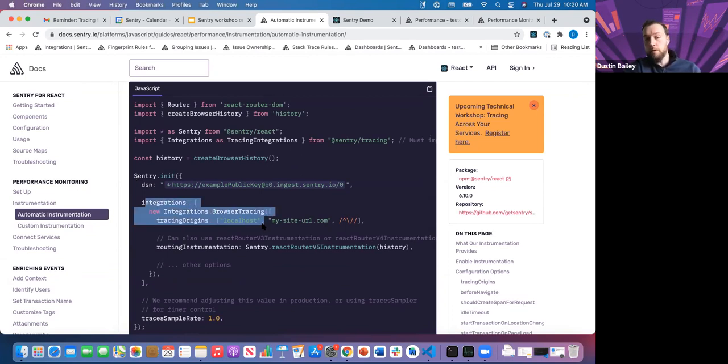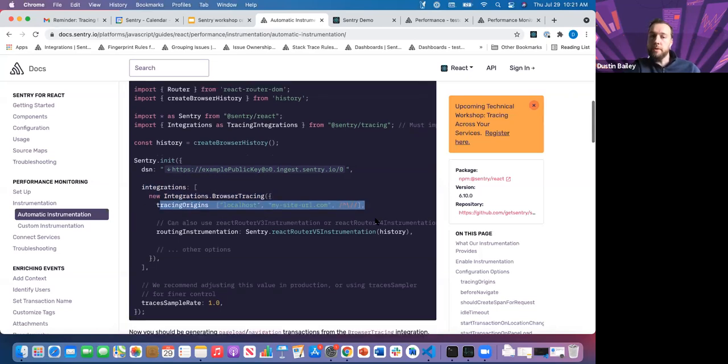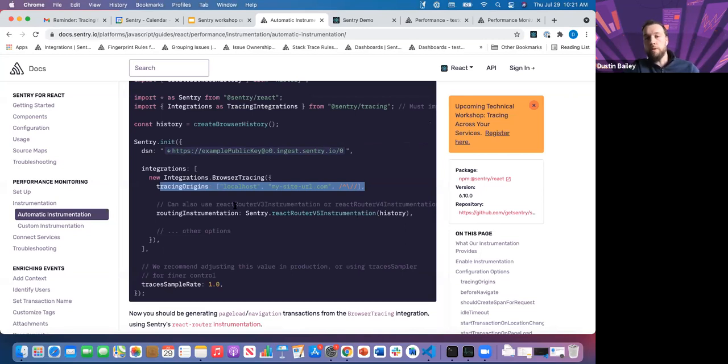So this is going to be required for getting things out of the box: automatically instrumenting navigation, automatically instrumenting page loads, automatically instrumenting any fetch requests as part of those. I think that was covered, but this is kind of the bare minimum required to get the best and the most out of the box for the performance product in that context. Yeah.